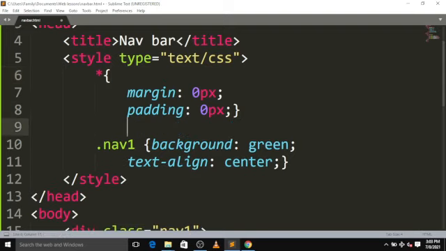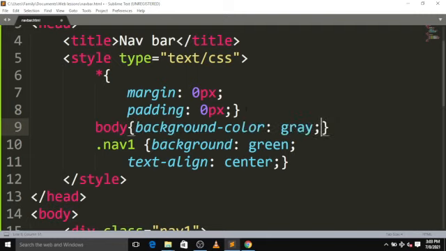Then let me do a body. This is another selector, which is the element selector. Inside the body, that's where I think I'll put the background color, so that we do not have conflicts there. Okay, so we will save this, then try to load this page.